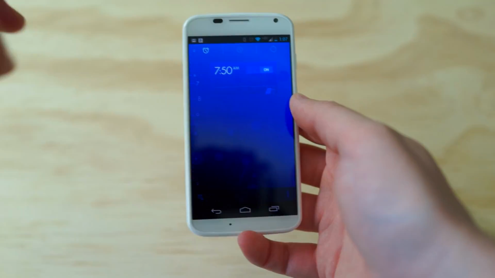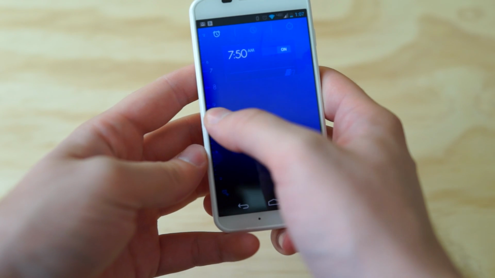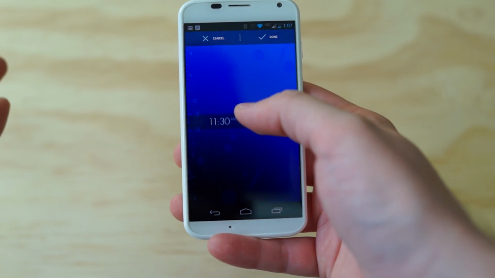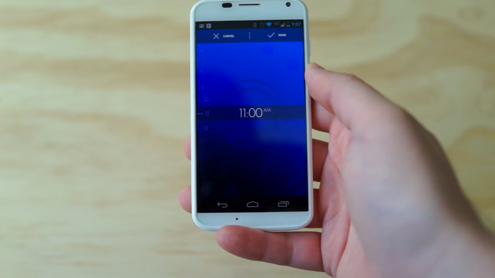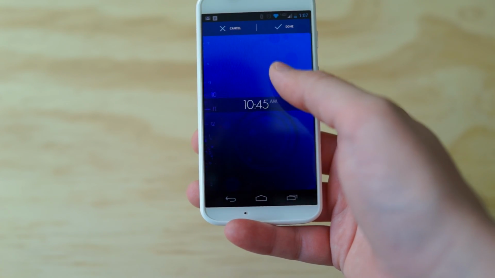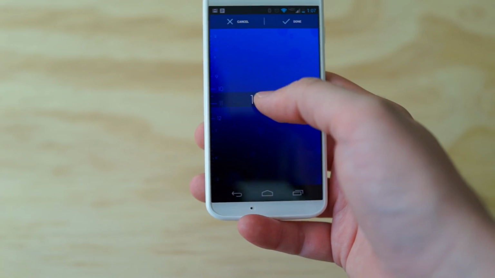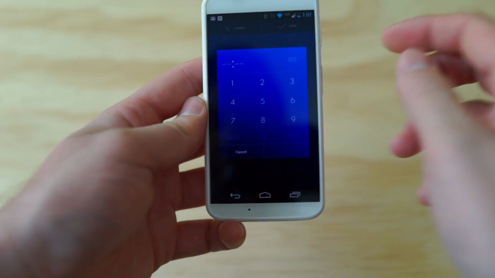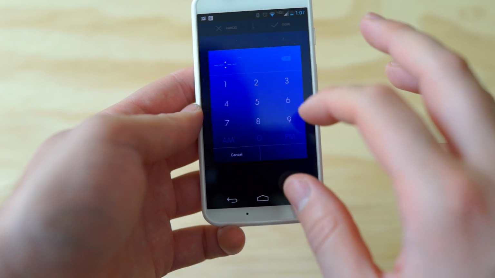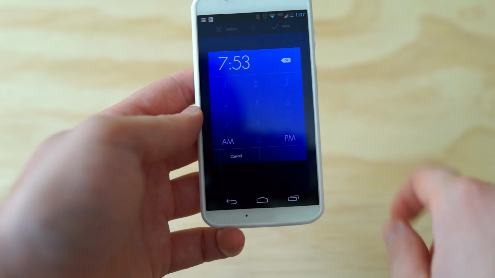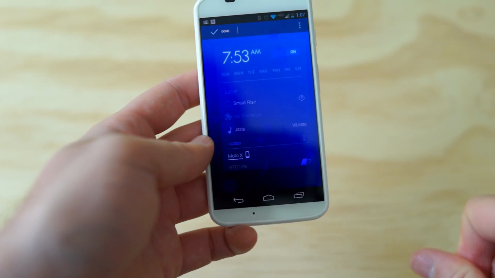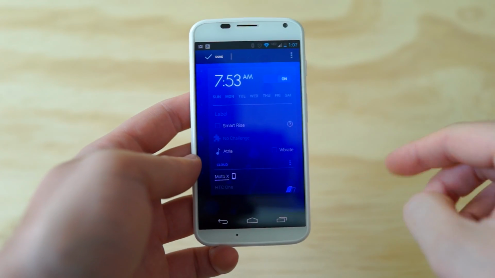So the alarm part is, I guess, the best part about this application. Swiping over from the left here, you'll open up a little slider that you can move up and down to lock in the time. And from here you can tap up and down to move it by 5-minute increments. If you're looking for something a little more precise, like maybe 10:48 or something, you can tap the time there, and you can go into the traditional Jelly Bean UI that you're used to from your normal alarm application. I guess that's only if you're running a stock Android device, but then you can type in whatever, 7:53 a.m., go. And from here, tapping down right below the time will bring up the normal options that you would get from your alarm.